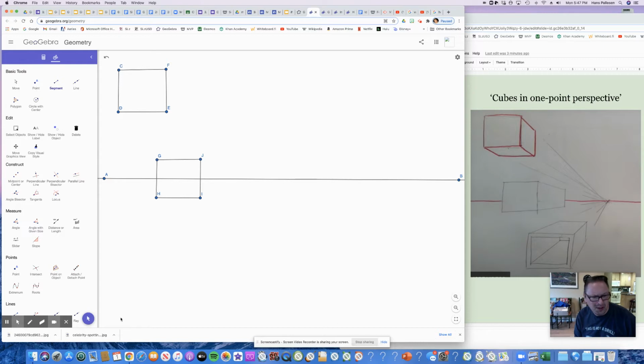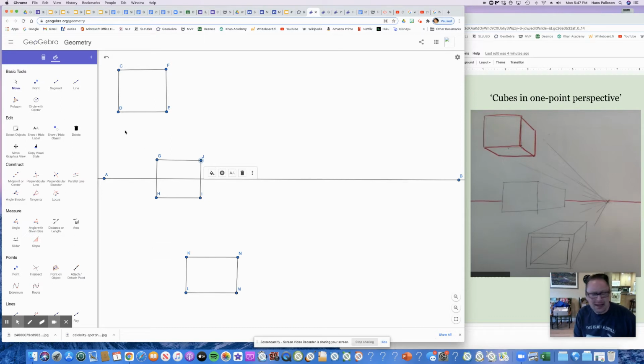And we'll do my bottom cube. Okay. And we can move any points in order to make our drawings more cube-like. And we'll do that.